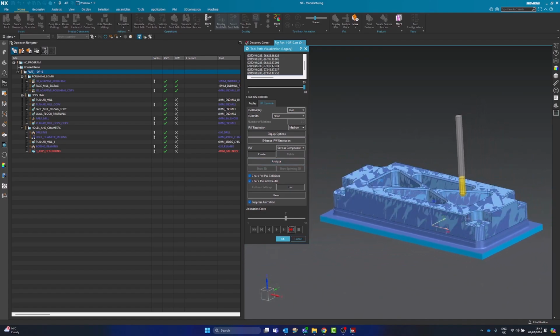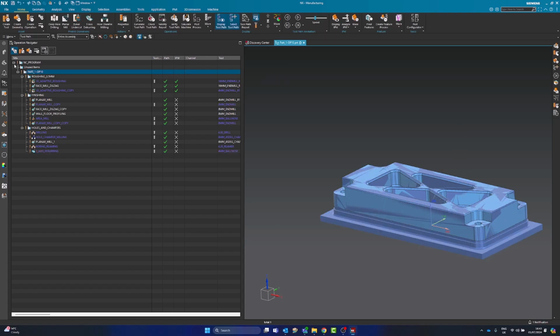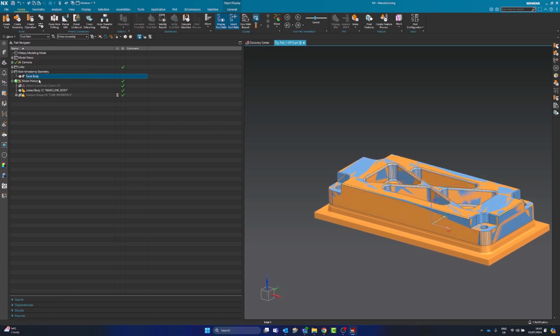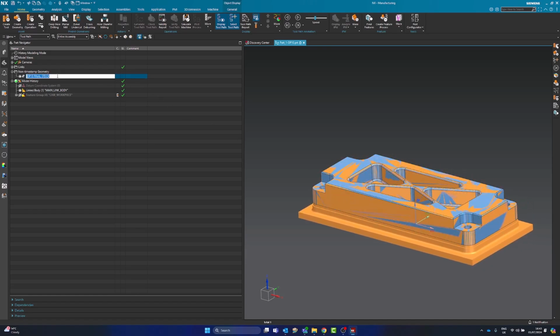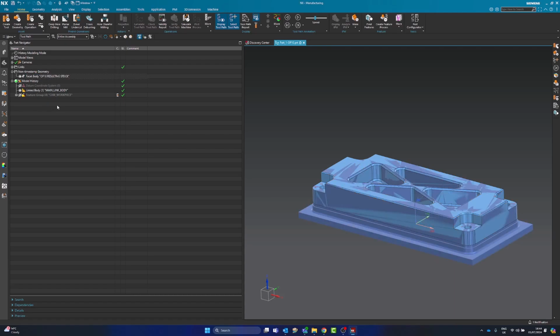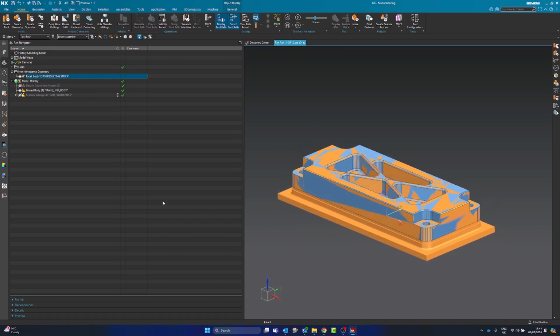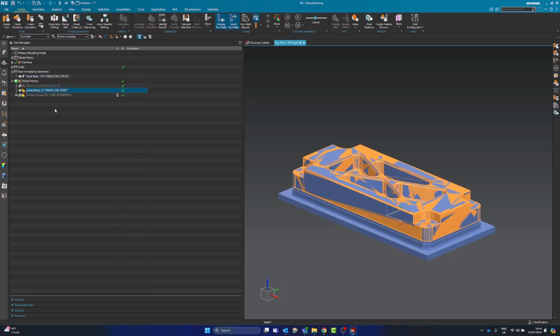And now we need to create this IPW. So here we're going to create it. That's just going to save it to the screen. And now if we go to our part navigator in the non-timestamp geometry, we're going to see this facet body. I'm going to rename this to Op10 final stock. So this is our resulting stock from Op10. So maybe resulting stock actually makes more sense. Op10 resulting stock. So this is what's left after Op10 has finished. So we have that. We have everything else.